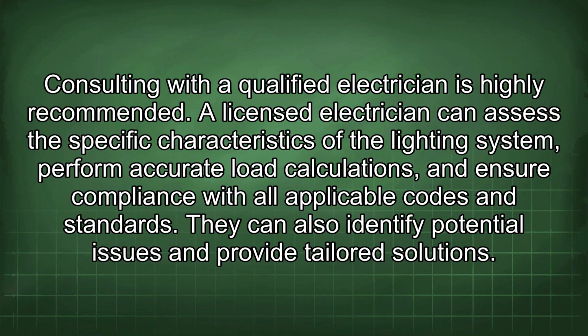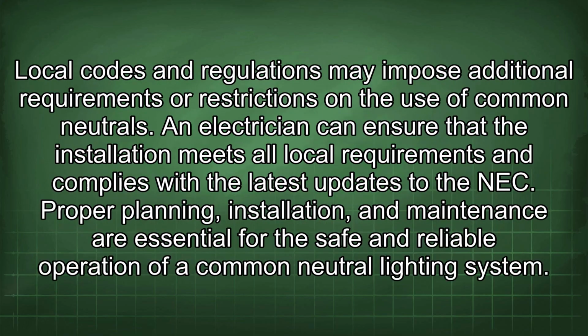A licensed electrician can assess the specific characteristics of the lighting system, perform accurate load calculations, and ensure compliance with all applicable codes and standards. They can also identify potential issues and provide tailored solutions. Local codes and regulations may impose additional requirements or restrictions on the use of common neutrals. An electrician can ensure that the installation meets all local requirements and complies with the latest updates to the NEC.